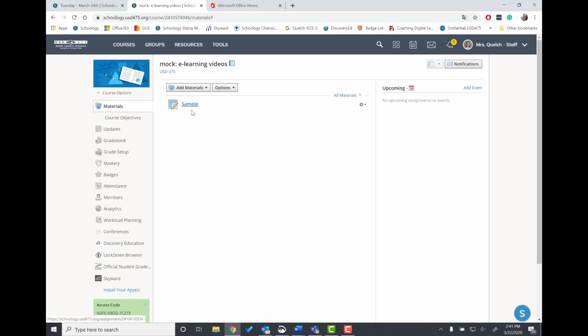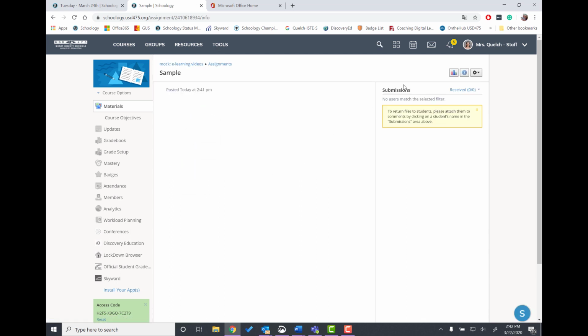When that assignment shows up, I don't have any other materials, but you can always drag it and drop it around. If you open it up, over on this side, as students turn things in, you'll see the student submissions on the side. You also see this little button over here that's received, and you can see needs grading and on time. If you put a due date in there, you'd see ones that are late. But usually that's a quick way to just filter. If you need to find all the ones that still need to be graded, you can hit that needs grading and find that assignment. So that's just kind of a really fast overview of assignments just to get you started.